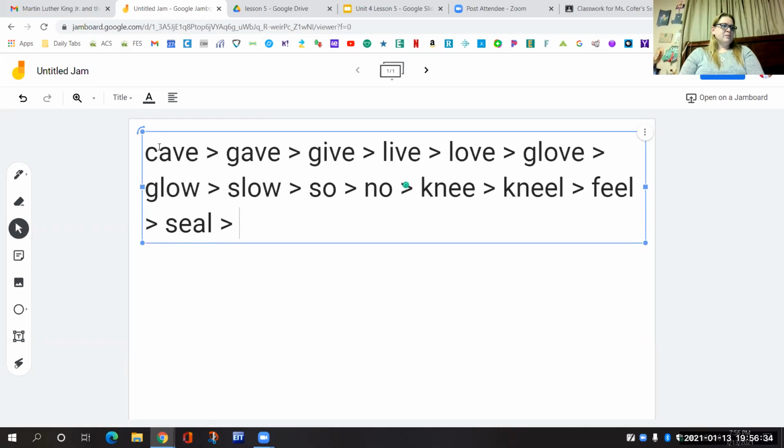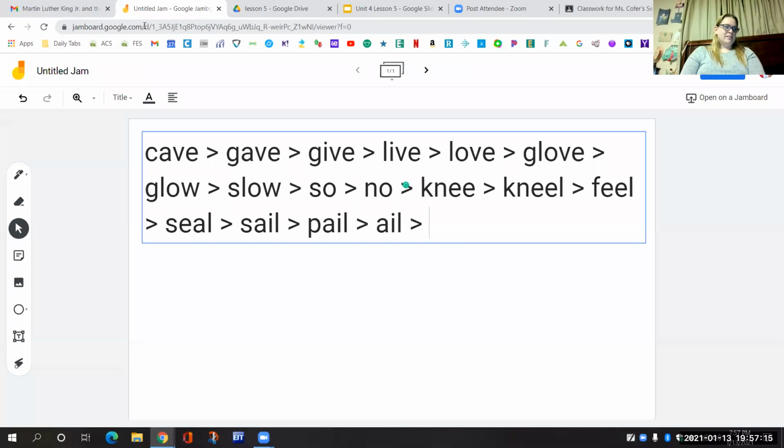All right. So now we're going to change the eel to ale in that word. Okay, so it's going to be sail. Good. So now we're going to change the s to what will our new word be? That's right, it's going to be pale. Good. All right, so we're going to take off the p sound. What will the word be that is left? That's right, it's going to be ale.